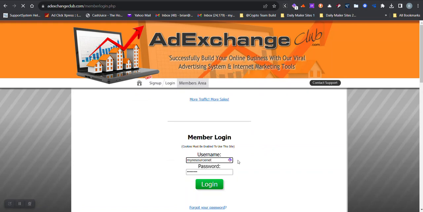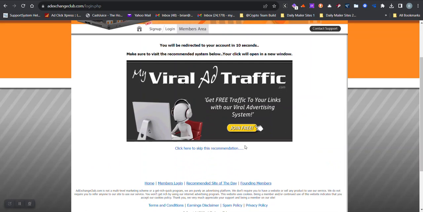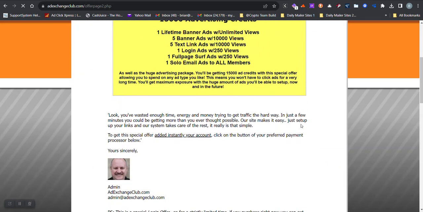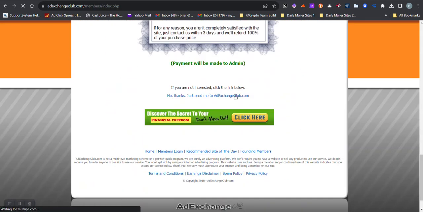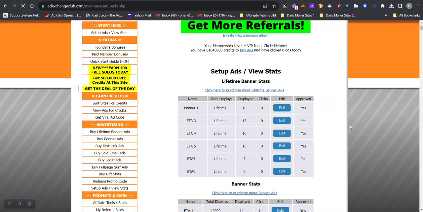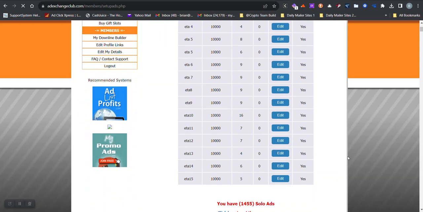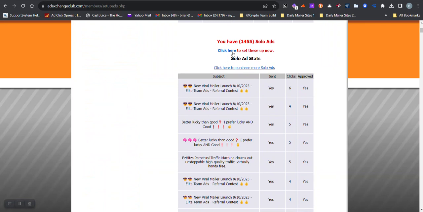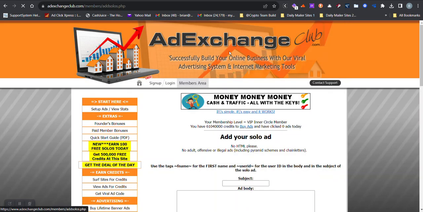I'm using my proton.me password manager. Log in. For purposes of this video, I'm going to skip over the one-time offers, and we're at the site. So when I want to set up an email, I click on Set Up Ads and View Sites, and I should scroll down, and I should have some solos available, and I'll click on Click Here.